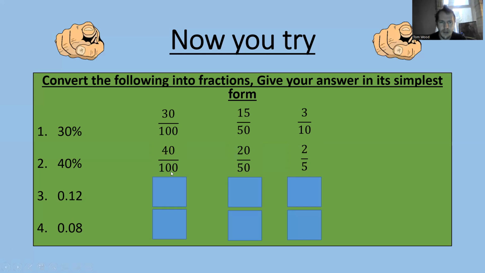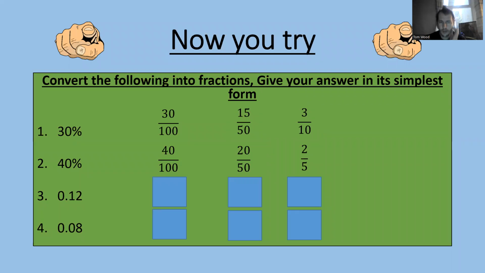And again, you can divide it by 10 at the beginning to 4 over 10 and then halve it, 2 over 5. If you've halved it here, then you divide it by 10, you get the same answer. If you halve it and then halve it again, you end up with your 10 over 25. Then you need to divide by 5. But you will inevitably end up at 2 over 5.